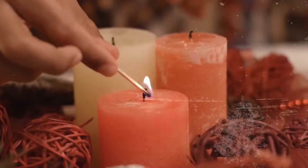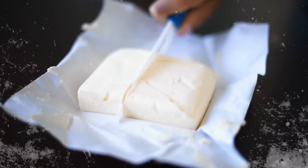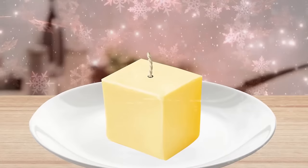If you need an emergency candle, you can use butter from your fridge. Cut off a piece of chilled butter and place it on a heat-proof dish. Poke a hole straight down through the center using a toothpick or wooden stick — now you need a wick. Use a common cotton string or twine, cut the corresponding length, and poke it through the hole so it goes all the way to the bottom. Gently coat the end of the wick with butter and light up your brand-new DIY candle.